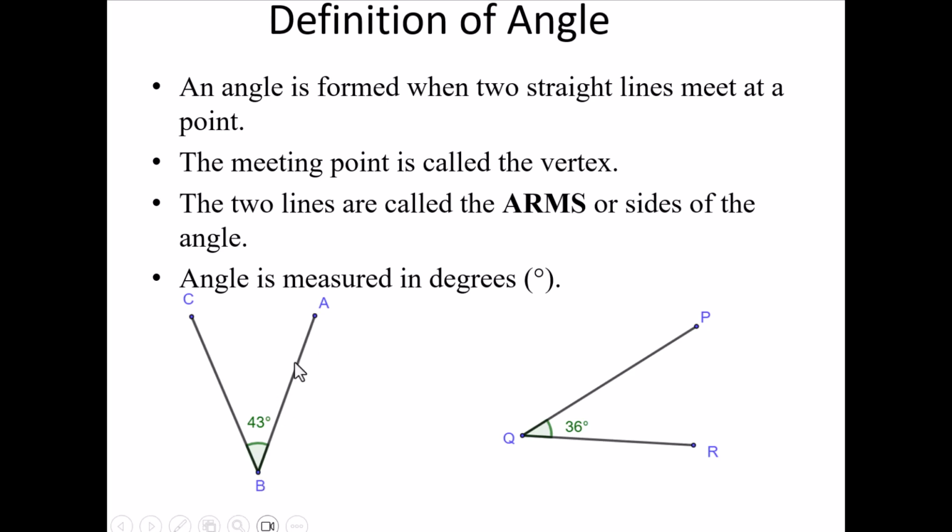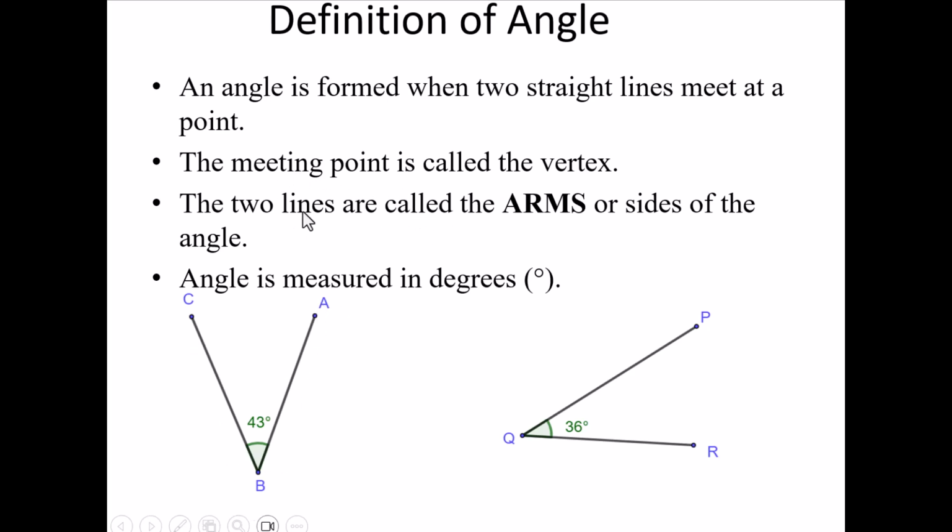You discover that A and B meet B and C at this point B. So this point B here is the meeting point, and that point forms the angle. And in this sketch I have here, the angle is 43 degrees. That means if you want to do any labelling in this place, this side BA will form one of the arms of the angle. Then this side BC also forms another arm of the angle.